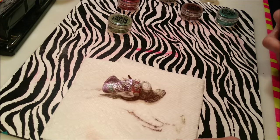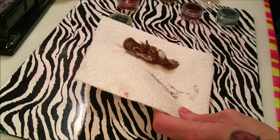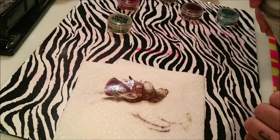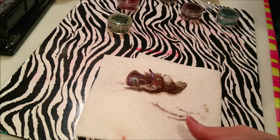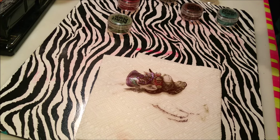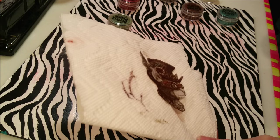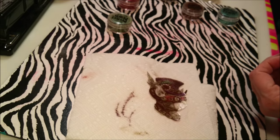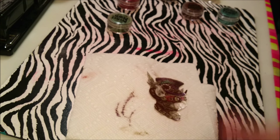Because you can always add another coat. That looks good. If you think you missed areas, don't keep going over it to get more areas. Do you know what I mean? Not over Perfect Pearls. You don't want to do that. You want to just do a couple of squirts, let it dry, then go back and do more, so that you're not manipulating or moving the Perfect Pearls, because they are a powder. And until you seal them with something, they will just come right off.